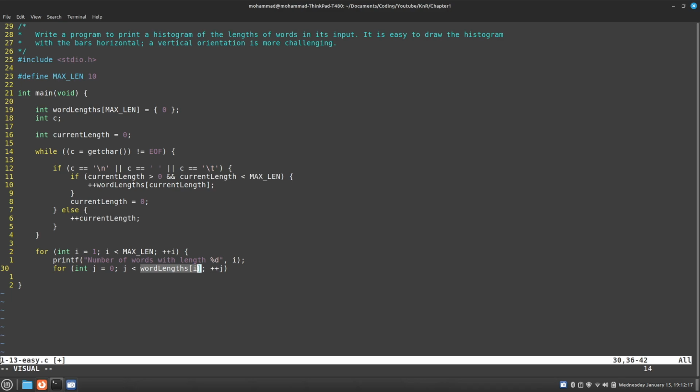So if there's 5 words of length 1, this loop will go on for 5. Okay, what should we do? I'm going to print an asterisk, like this. And then after we've printed that out, we should just print a new line to go to the next word length. Okay, that looks good to me.